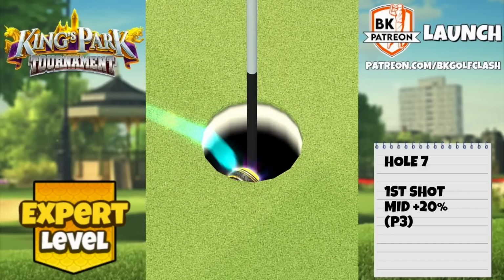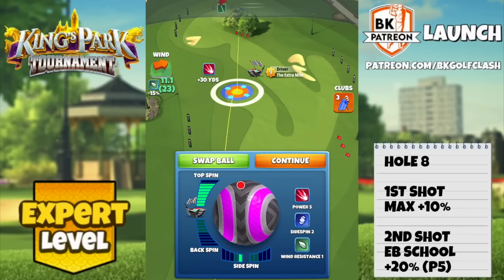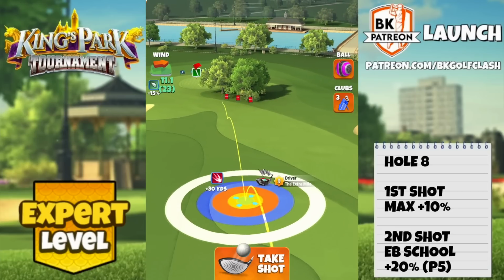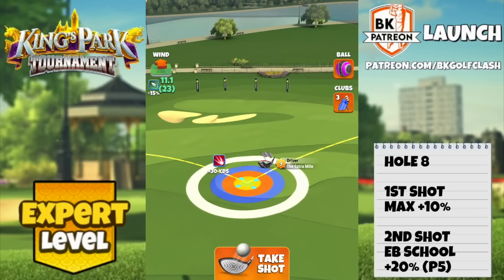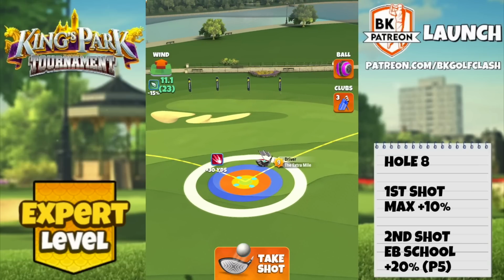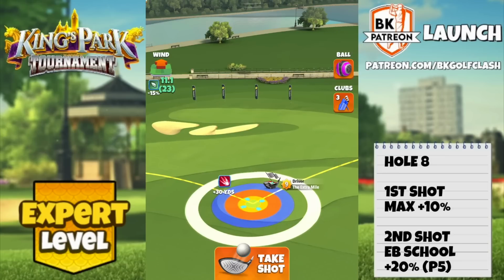Mid +20, sniper 10 numbers, power 3. I'm going to use the extra mile 9 here for those that don't have an APOC 7. Obviously, if you do have an APOC 7, you could use the extra mile to find your position and then do a club switch. Red ring touching the rough on the left at max distance with a Berserker, max top spin and 2 left spin.